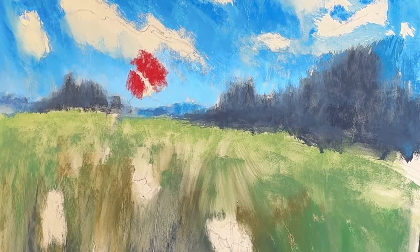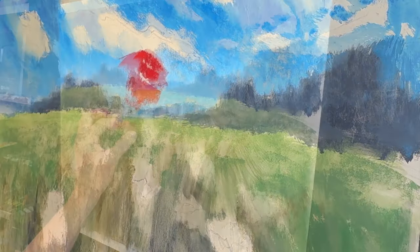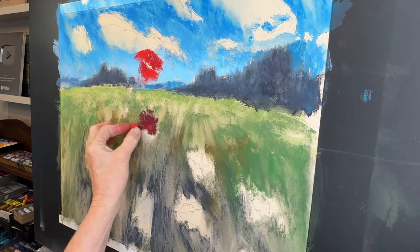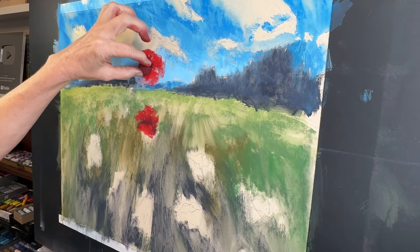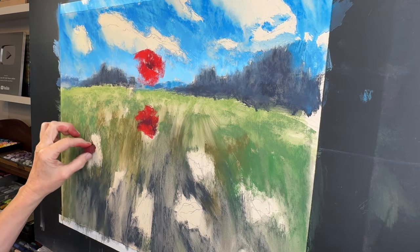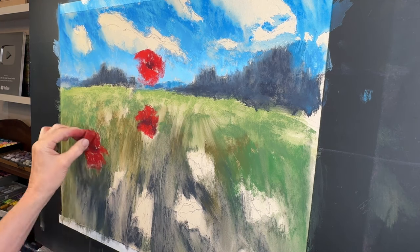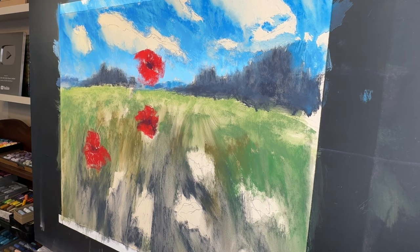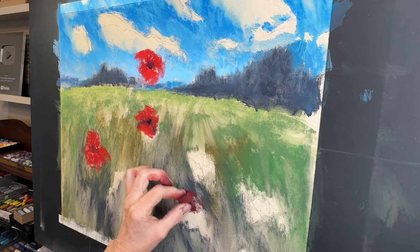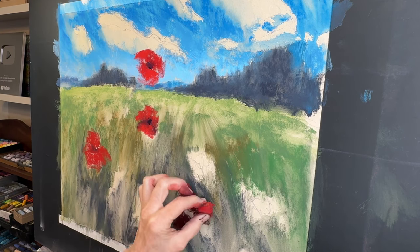I left my flower shapes white — or actually a cream color on this surface — and I'm getting some gestural marks in for these poppies. I'm looking at the reference image for an idea of these poppy shapes, but I didn't feel bound by it, so I'm being very interpretive. One thing you want to do with flowers is not have them all the same — they turn in different directions. Some you'll see the centers of; in real life some are turned towards you, some away, some turned down. Some are newer blooms, some older. Make sure you have variety in your flower shapes.